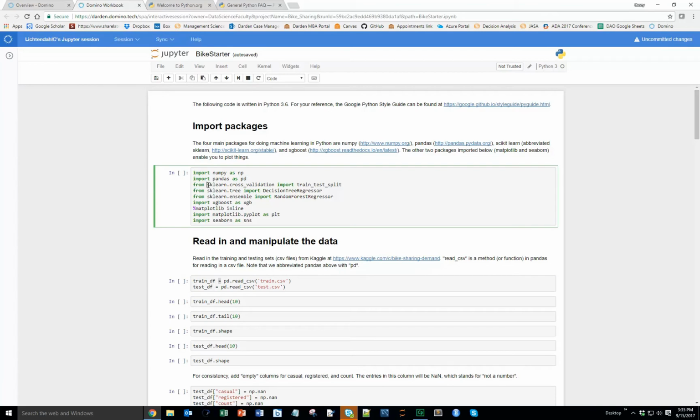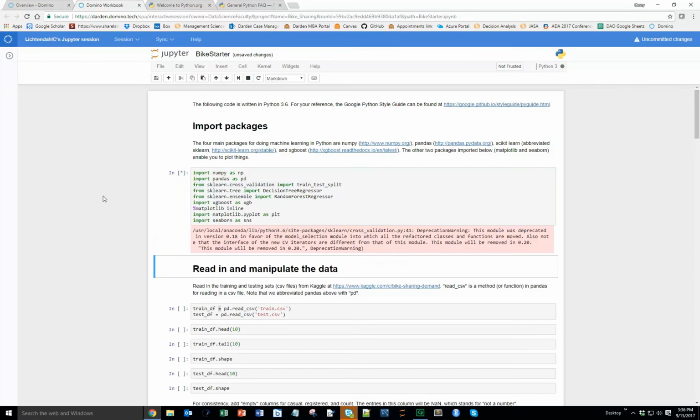Okay, and from the scikit-learn package, we're going to go into a library called cross-validation, and in particular a function called train test split, and so on with some of these. This is just a way to drill down into these packages and grab certain libraries within them without having to download the whole thing. Okay, so we're going to load all of those. That's boilerplate stuff.